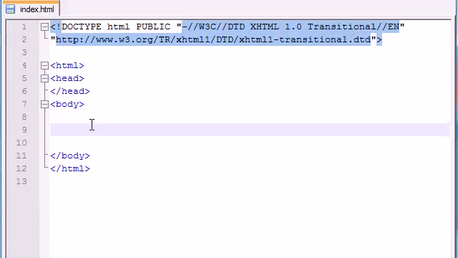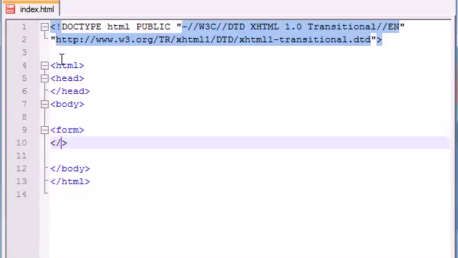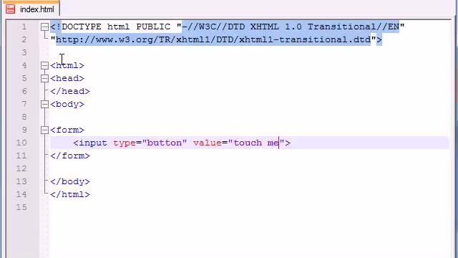So one place you can insert event handlers is in form elements, specifically form buttons. So let's go ahead and make a form, and we'll insert some event handlers in here. Make your basic form, and then make one input. We only need one input, just a basic button on the screen. In case you forgot from my XHTML tutorials how to do this, you just write input type equals button. And the value is basically what your button is going to say, and we'll just write touch me.